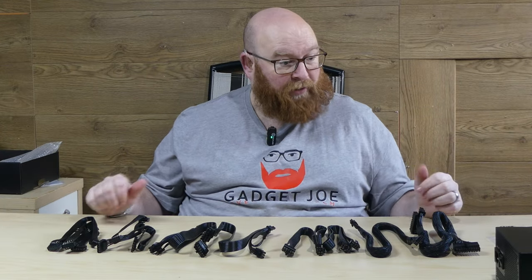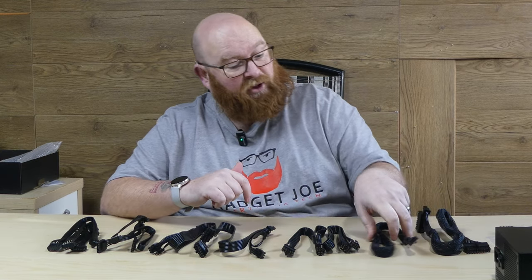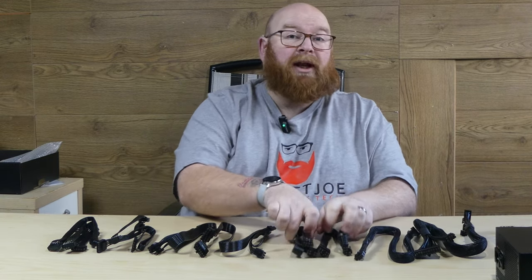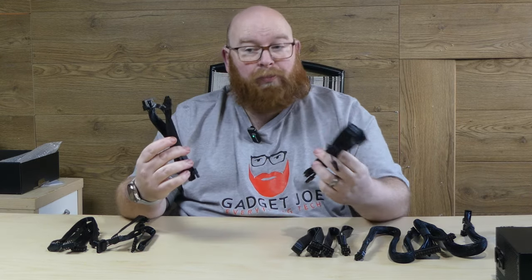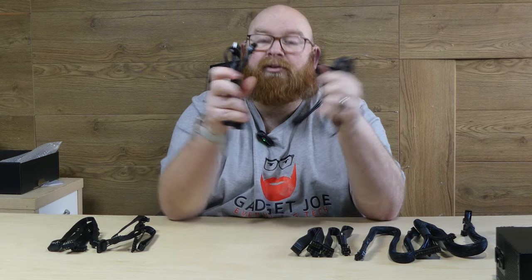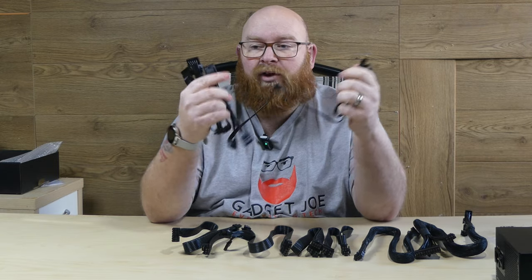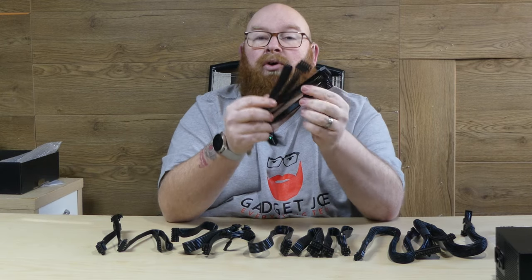Next, we're going to take a look at the cables that come included with the Pure Power 12. Starting off with the 24-pin ATX connector, you then get the 12-volt high power 600-watt connector cable. You then get two CPU connector cables, one of them being an 8-pin and the other being two 4x4 pins. Then you get two PCIe connector cables, and these both have two 6x2 connectors on each. Last but not least, you get two extra data cables, and these both feature SATA cables and Molex cables. One of them has two Molex connectors and two SATA connectors, and the other one just features four SATA connectors.